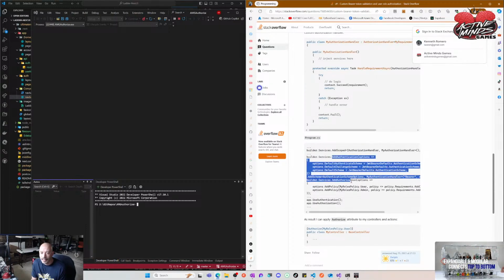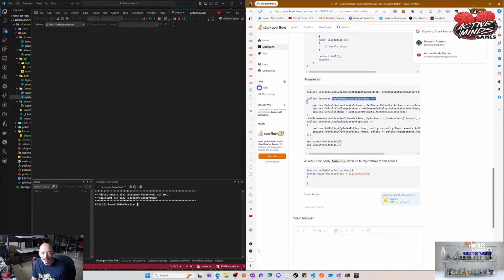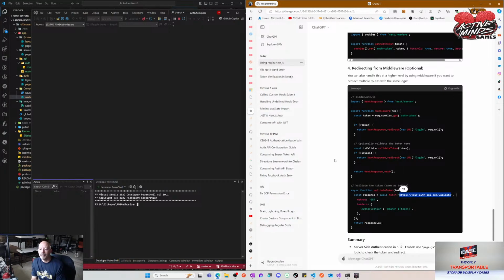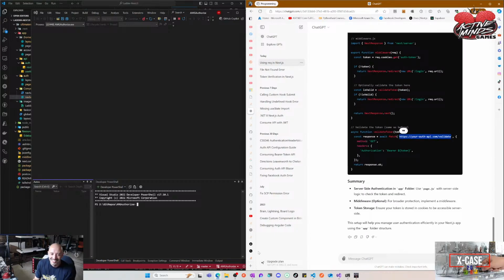I do have all this stuff. I have my add authentication in my API. But these are all just adding authentication. Do I not have to validate the token? How do I know that the token is good? That's what I don't understand. I feel like, see, they all have an example of a validation here, authAPI.com.validate. And all of my references always say, do your validation here, do your validation here. And then they say use a public key. It's like, how do I do that? That's what I want to do.